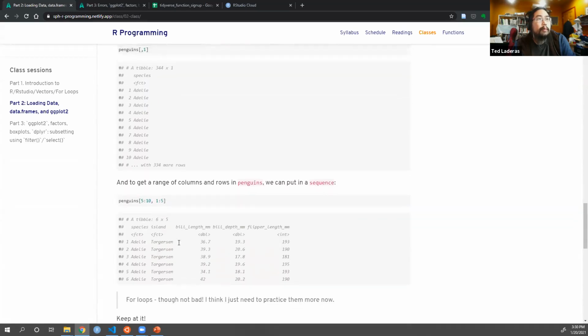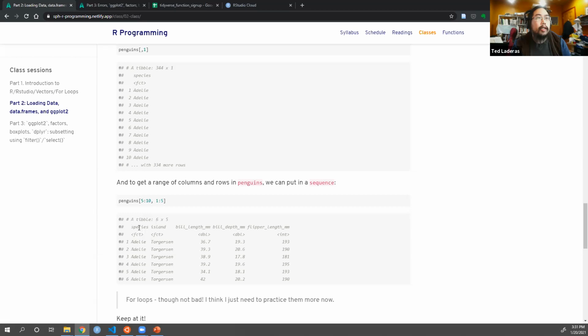So this is a bit of a jump, but you can see that we can put sequences. So what does 5 to 10 refer to? Am I pulling out the 5th through 10th row or the 5th through 10th column? Yeah, exactly. So rows 5 to 10. And here we're referring to columns 1 to 5.